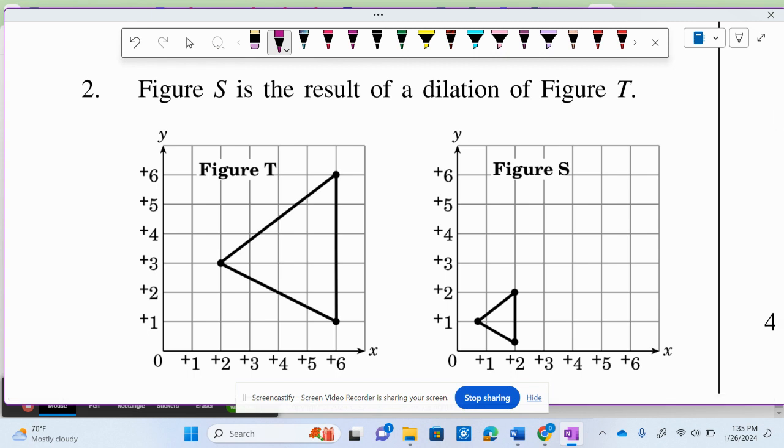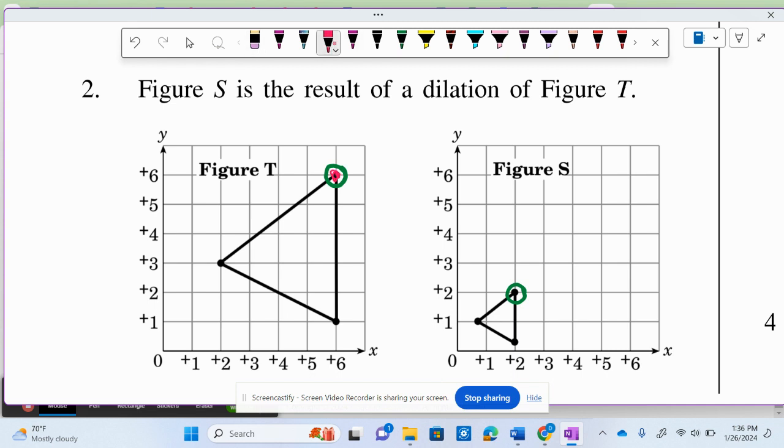So you're going to have to figure out the scale factor, right? So I always look at the two pictures and I make sure that I pick a pre-image and an image point that's exactly on a grid line. This point right here is exactly on a grid line, but when I look at the image, it's not. So I don't want to guesstimate and mess myself up. Does that make sense? So I'm going to use these two points right here.